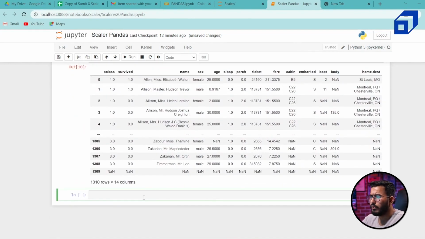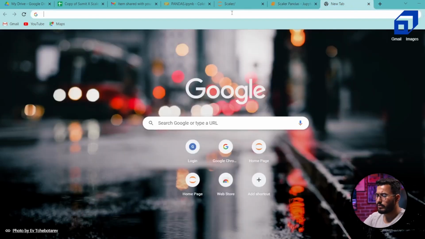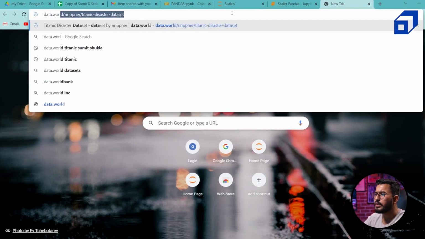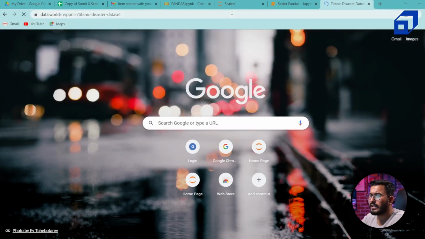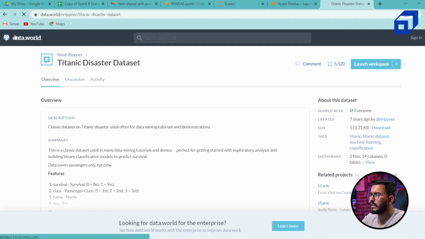Now what if I have to read the data from any other external source? Please remember, your pandas read_csv command takes input from your local system. Also, it can load the file from an online repository. So there is an online repository known as data.world, and the platform looks something like this.